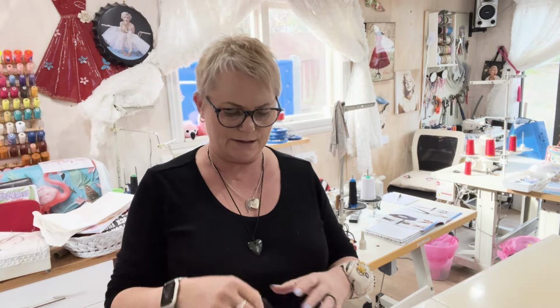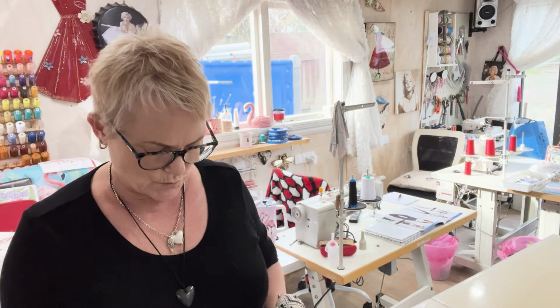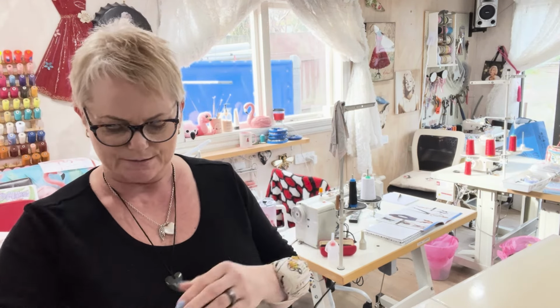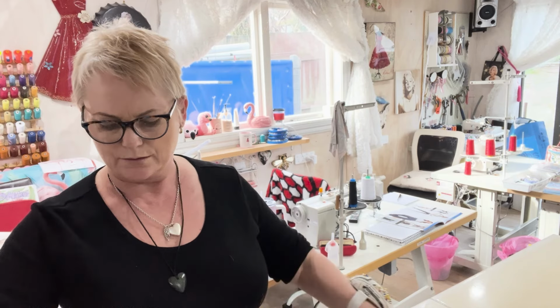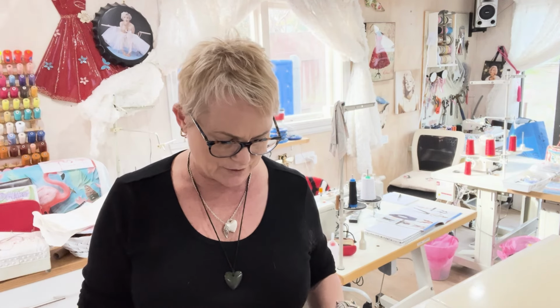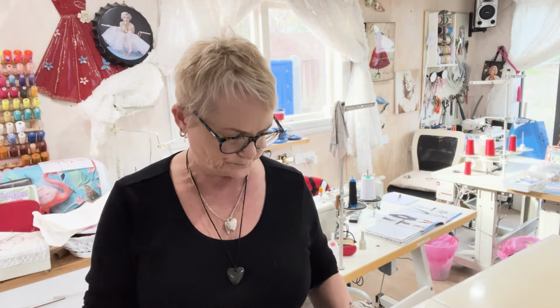Out now, and don't forget, when you are cutting out your one pieces, that you make sure it's the right side of the fabric facing up. So I had my right sides together, so that's why I flipped my fabric before I pinned it on, so they're all facing the right side up. I am now going to notch them all, and then I'm going to put my interfacing on them.